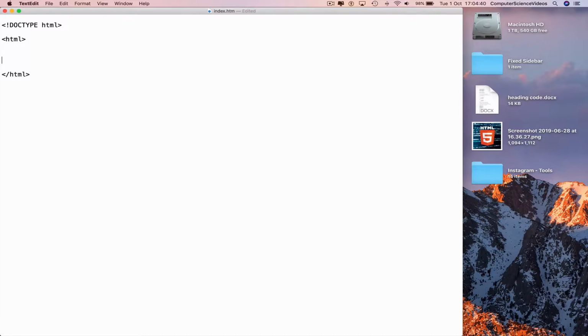Within this, we need the head and the body. We can go into the head tags and insert the title if required, but not for this tutorial. And now we are ready to insert the HTML code and CSS to make the fixed sidebar be presented on screen after we go to the web browser and open up the file.